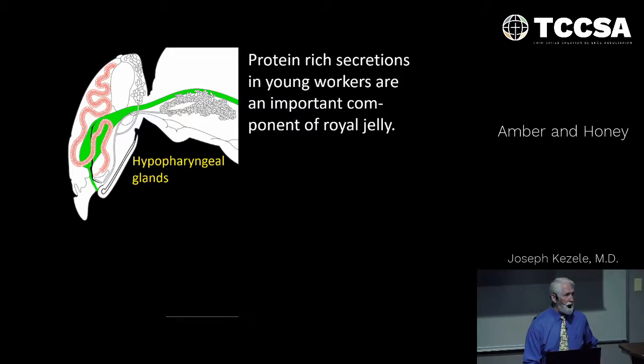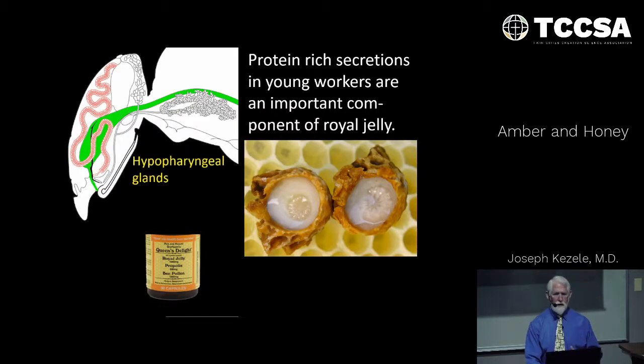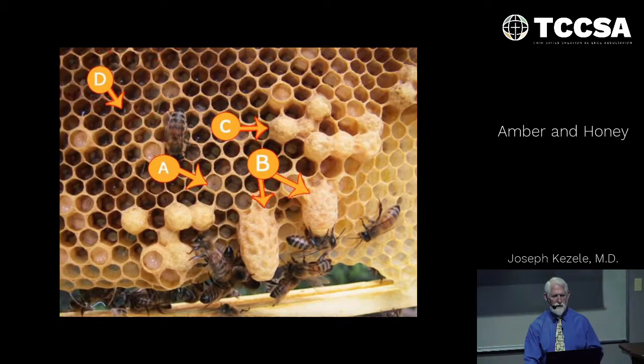There's another special secretion from the forehead glands — royal jelly. This is used to feed a fertilized egg that will become a queen rather than a worker. Workers are female; the queen is obviously female; and the drones are male. Here you see: A is the larva of a worker; B, the cell of a queen; C, the larger cells for the drones since they're bigger than workers; and D, an egg that will be a worker — determined by the right-sized cell. The queen develops in 16 days; workers in 21 days — the queen is faster because she gets royal jelly, making her bigger, faster, stronger. Drones take 24 days to develop.